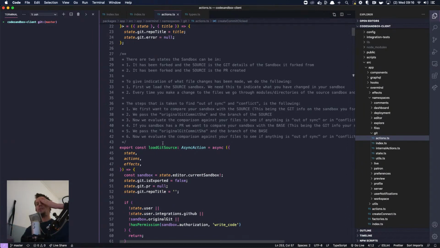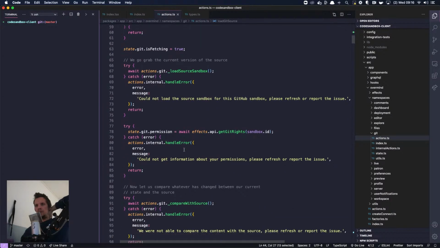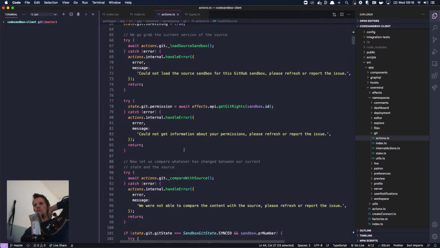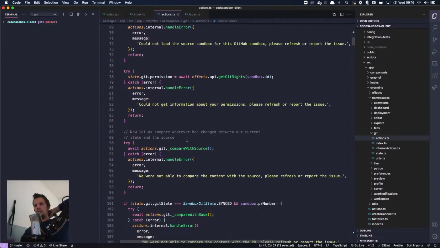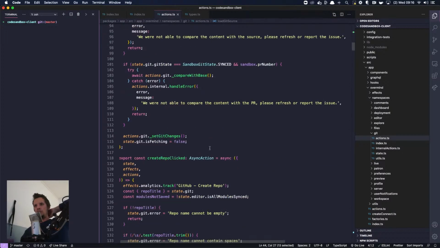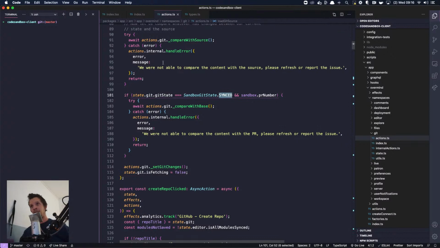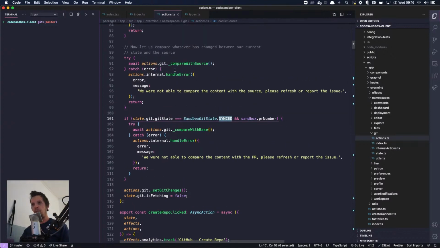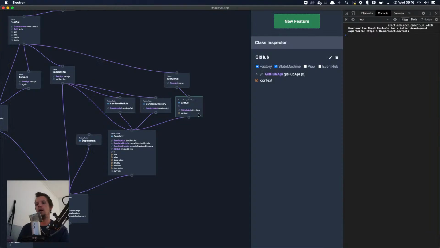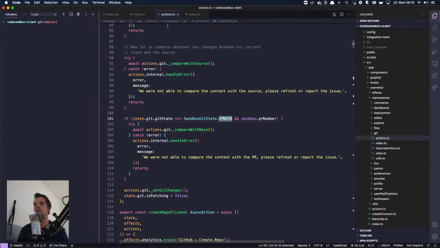We're loading the Git source. Then we're getting the permissions, we're comparing it with the source, we're comparing it with the base depending on the state. Yeah, because you might be in conflict, and yeah, there are tons of different states here we need to go through. We don't have to go through all of it now. Our goal was kind of to see how we could model this, how we could split it up, which we kind of explored now.